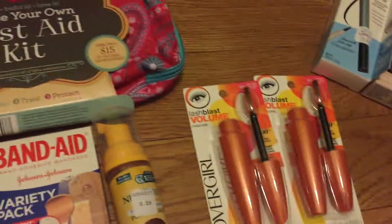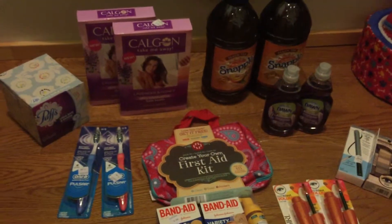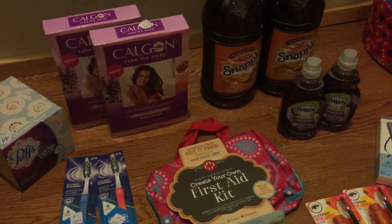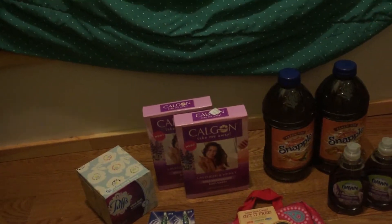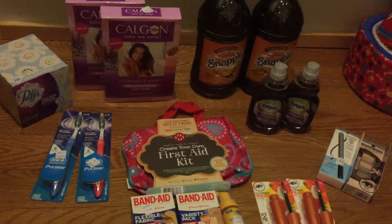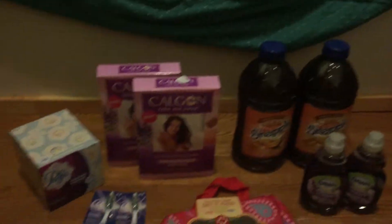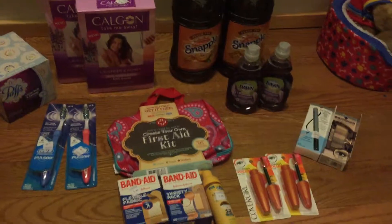So that was everything. Basically out of pocket I really paid $5 for all of this, because everything came out to about $33 after my Plenty Points, and then I got $18 back in Plenty Points. But I have to call Plenty to make sure. If not, I'll be returning the Physician's Formula. This was a great haul — very excited, love my goodies.